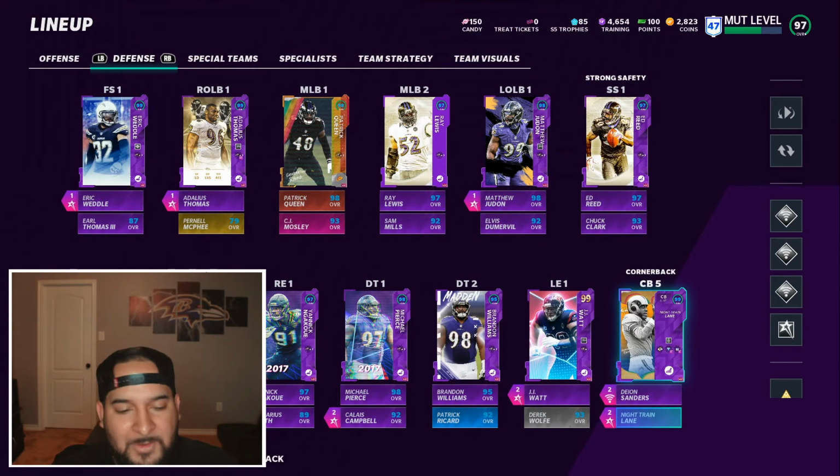Night Train Lane is my favorite card right now. That man is crazy good. He's not even a Raven, 99 overall, 98 speed, but he's like a safety playing cornerback. I love Night Train Lane. He's probably my favorite card on defense right now.